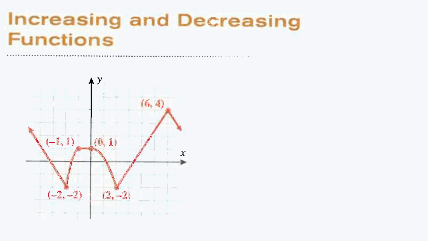Okay, let's talk increasing and decreasing functions. So to talk increasing and decreasing functions, we're going to think about ourselves as a hiker walking along the function. And we're going to figure out where we're going downhill, where we're going uphill, and where we're walking on flat ground. Okay? Now, for all of these, you want to report the x values.